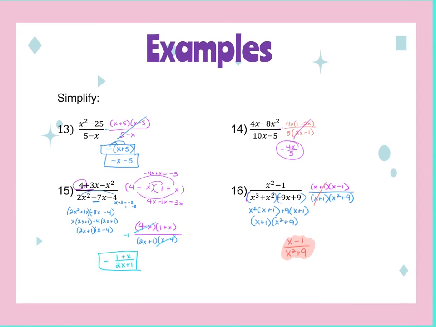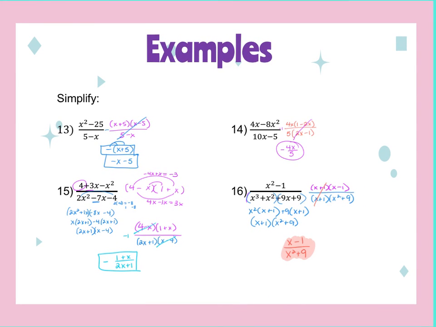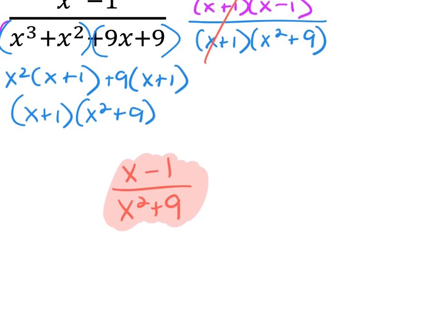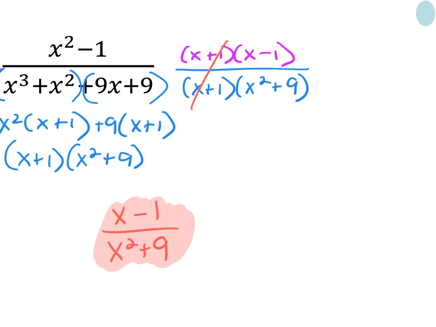If in that last problem, instead of x squared plus 9, it was x squared minus 9, then that would be the difference of two squares, right? Great question. Yes, if this was a minus instead of a plus, then I would take that and break it down to x plus 3 and x minus 3. Nothing else will cancel, but I can then have that as my denominator. Okay. Thank you. You're welcome.